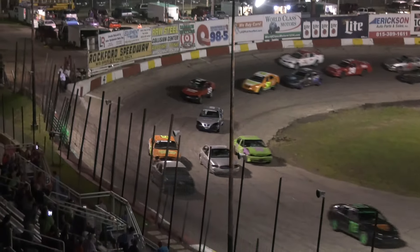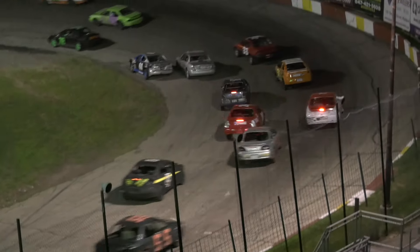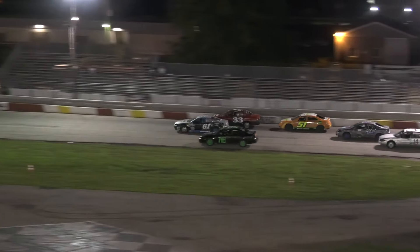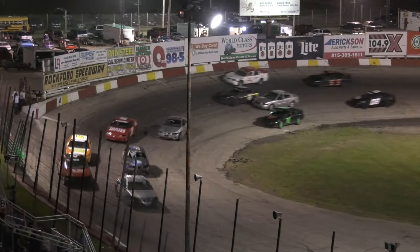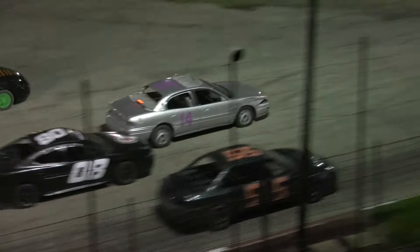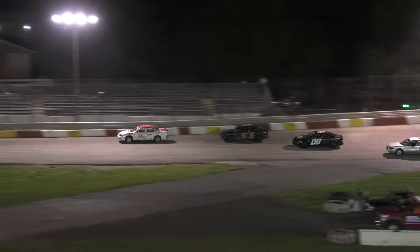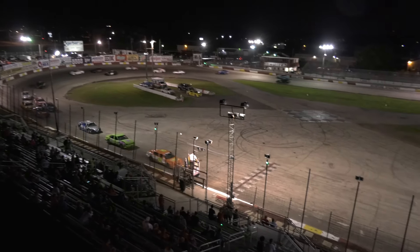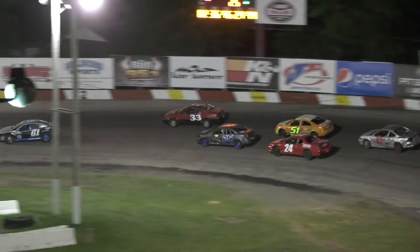David Cooter Jr. just makes his move — he's now in second place, followed by Biscuit in third in the 51X car. Following him is the 87 car of Greg Witt. And then all kinds of craziness — three and four wide in turn four. These Sixers using all parts of the track here tonight. Looks like David Cooter Jr. now in first in that 0-1 car, passing the 19 of Byer.